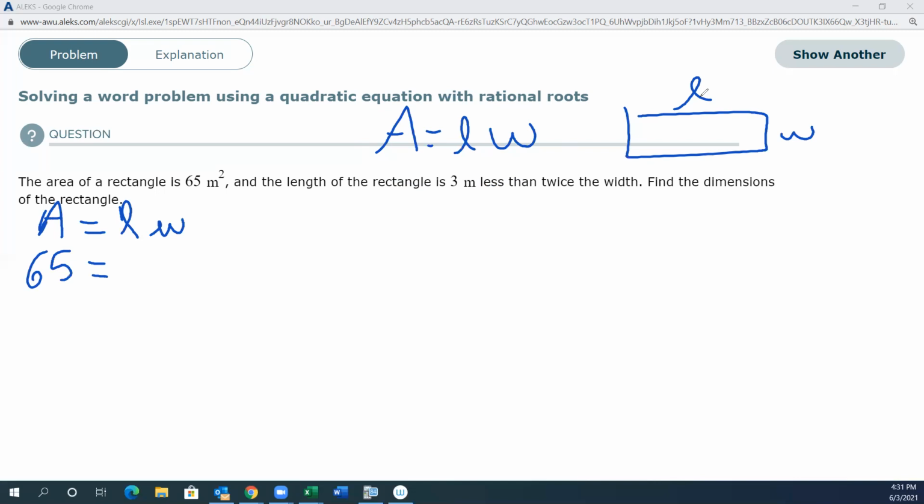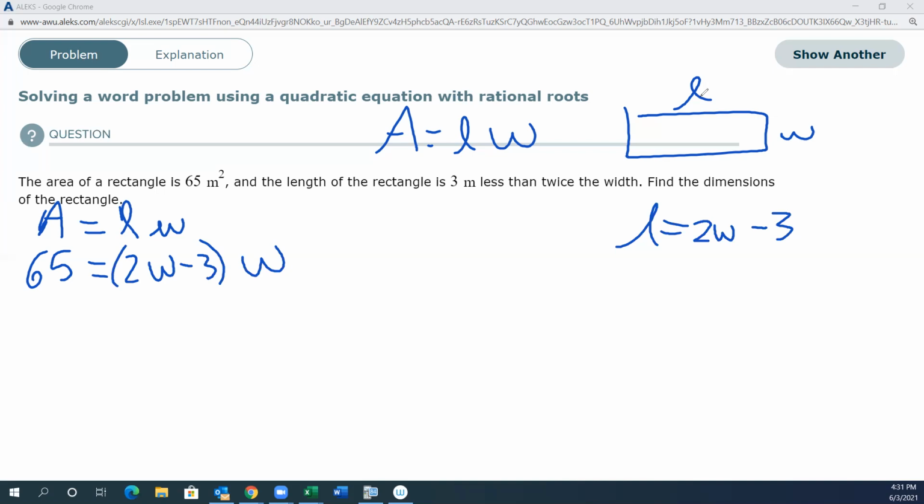Well, basically, that right there is translating that English. So how about we translate that and say, all right, the length is 3 less than, 3 taken away from, double the width. That takes practice doing that translation. So that means that any place in this problem I see an L, I can replace it with a 2W minus 3. So I'm going to do that.